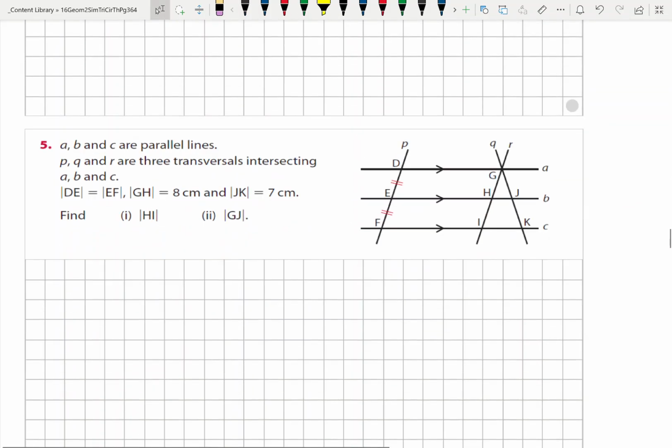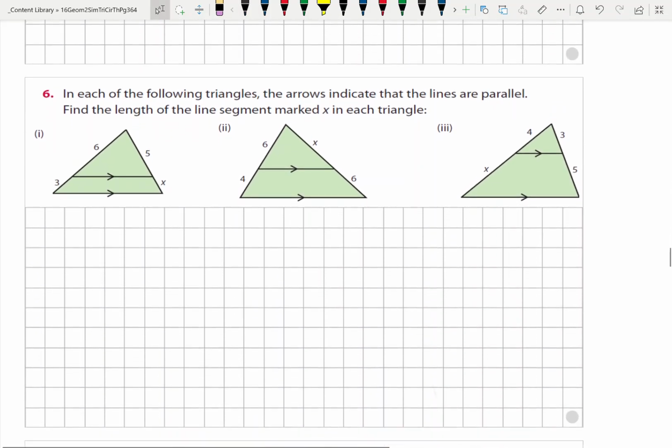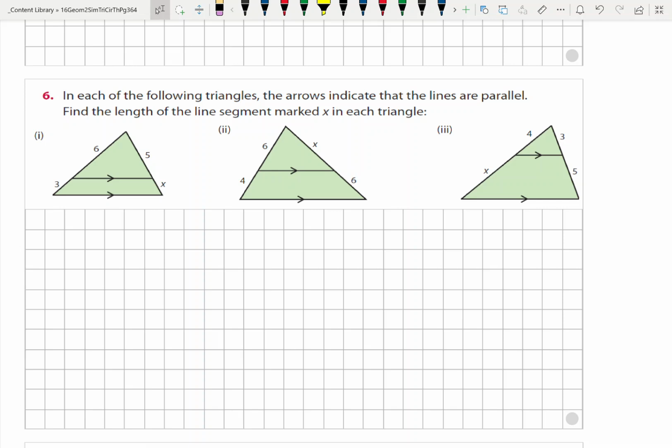6. Find x. X over 5 equals 3 over 6. So this is to do with this section. We didn't see that last section because we're always talking about the big triangle and small triangle. But you can do the slivers here if you like. I hope that seems very intuitive to you. That divided by that will be the same as that divided by this.